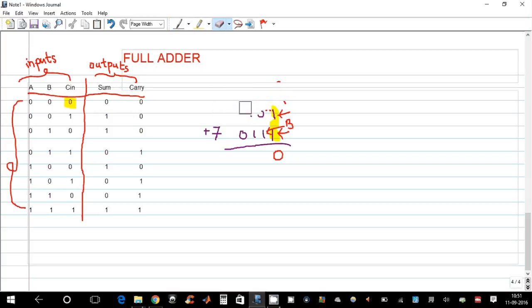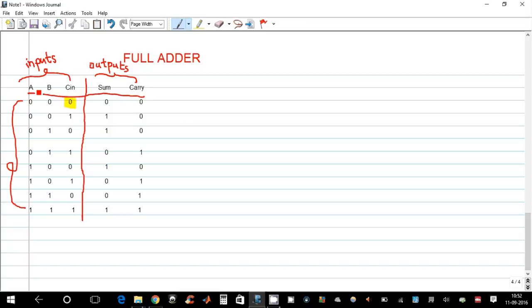So this is a small introduction to where it is useful, and you can see here as there are 3 inputs each of single bit, so there will be total of 2 power 3, that is 8 combinations as it was discussed here. So 2 power 3 that is equal to 8 combinations were there, right, starting from 0 0 0 to 1 1 1. So these A, B, C are the inputs, and the sum and carry are the outputs.